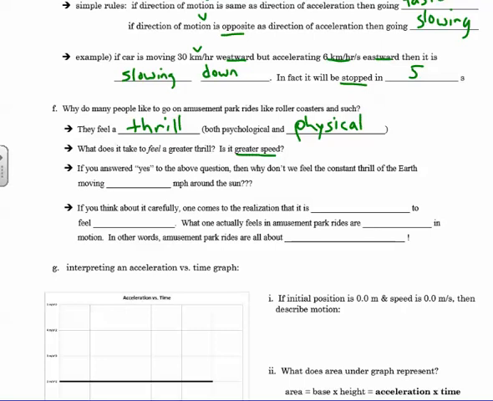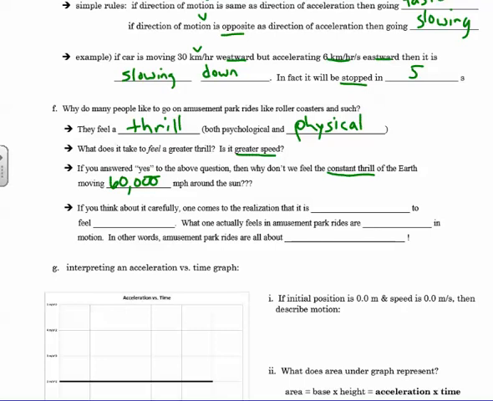But if you stop and think about that, in other words, if you answered yes to the above question, then we could ask, why don't we feel a constant thrill from the Earth moving 60,000 miles per hour around the sun? Every day of our life since we were born, we've been moving around the sun. That speed is around 60,000 miles per hour, yet you don't hear people raising their arms going wee, wee, wee all the time from that thrilling ride. So what is that telling us? It's not that we're used to it, because when you're first born, that would be, whoa, quite a thrill. Maybe that's the reason why we cry.